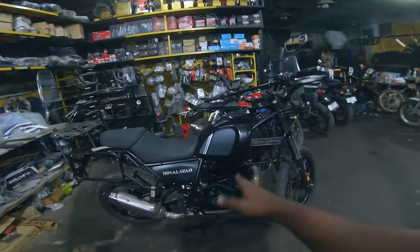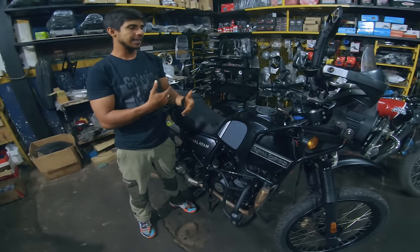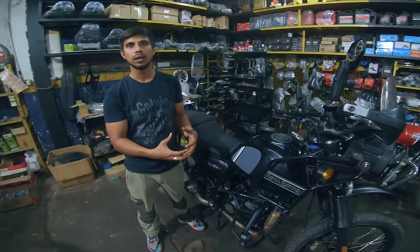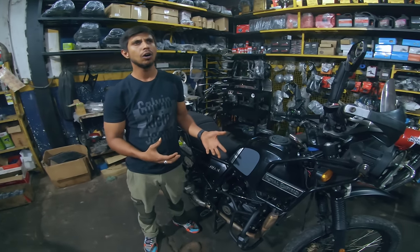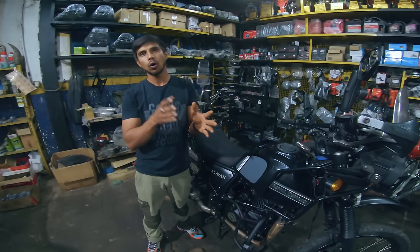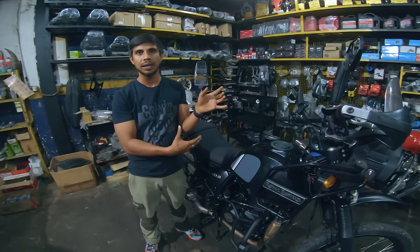What issue did we have here? The clutch plates part. Clutch plate parts is a very important topic to talk about, because there are very few Himalayans where I have seen, even after 30,000 kilometers, the clutch plates were as good. That would have continued for another 10,000 kilometers. Some friction plates were completely in bad shape, and some were also in good shape. So looking at the majority, I have taken a call and replaced them. It was really not mandatory for now.